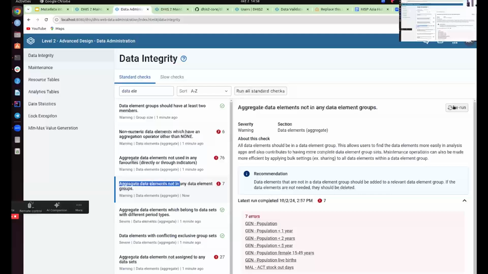Unfortunately, the feature I'm dreaming up here is a button that says fix this issue. We don't have that button right now, and we don't really have a direct solution for the problem that Yuri highlights: how do we get rid of this data element? I do believe that the backend team has now developed a feature for merging data elements. So you can take a data element and merge it with another one, similar to organization units. Those types of features are in progress now to deduplicate metadata objects.